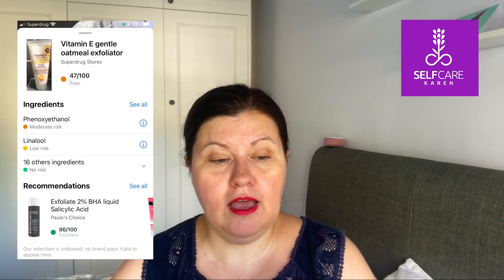Another item I've been using in the shower is this gentle oatmeal exfoliator. Normally I prefer acids as exfoliators — an AHA or BHA — but this is your common garden type with something in it. It is very, very gentle and actually feels like it's got porridge in there — it has got oatmeal. I'm not a massive fan of this. It does leave the skin feeling nice and soft, but I don't like the mess and I feel you get more bang for your buck from an acid.